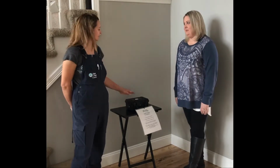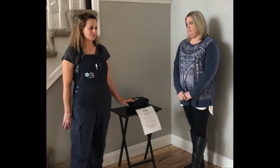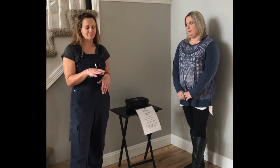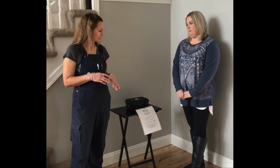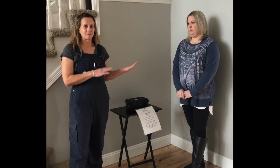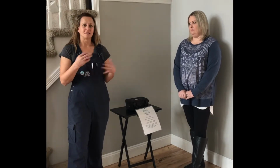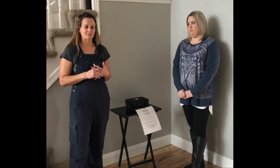Absolutely. I have a continuous radon monitor that I use. I usually put it in someone's house on a stand a couple feet above the ground, and I plug it in, so I need an electrical outlet. I leave it at your house and you don't have to do anything. Don't move it. Don't open the windows or the doors. Normal in and out of the house is completely fine, but you don't want to leave your windows open for a long time because it'll skew the results of the test.